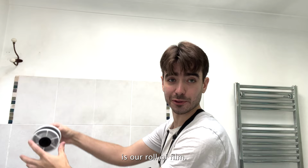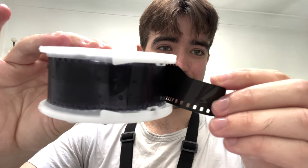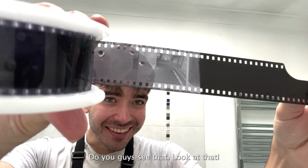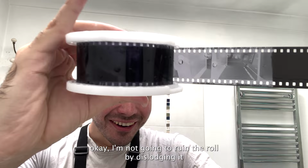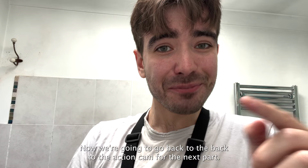Here's our roll of film. Even though I followed everything to the book, I still get a bit nervous every time, but also excited. Okay, so here we are. Now, the beginning of the roll is going to be blank because that's where we loaded it, so it was already flooded with light. Oh, there we go. Do you guys see that? Look at that. Those are our images. I'm not going to ruin the roll by dislodging it in a wrong way, but it worked, it's been successful. That's the important part. Now we're going to go back to the action cam for the next part.